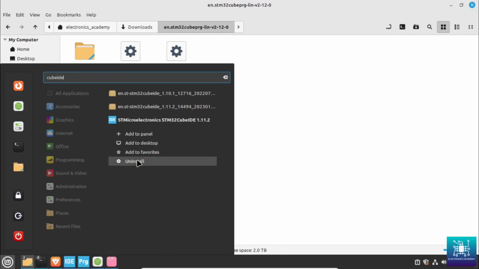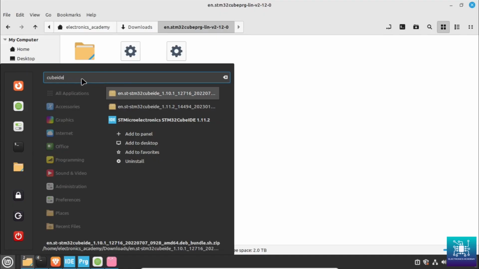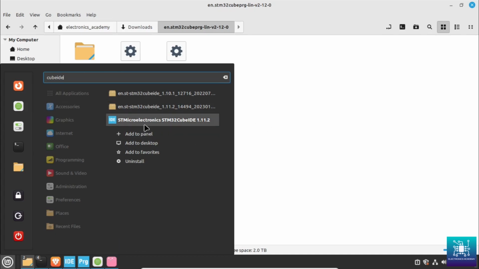It will uninstall your CubeIDE and remove it. If you want to uninstall the programmer, it's similar. Type your program name. This is of course on Linux Mint.